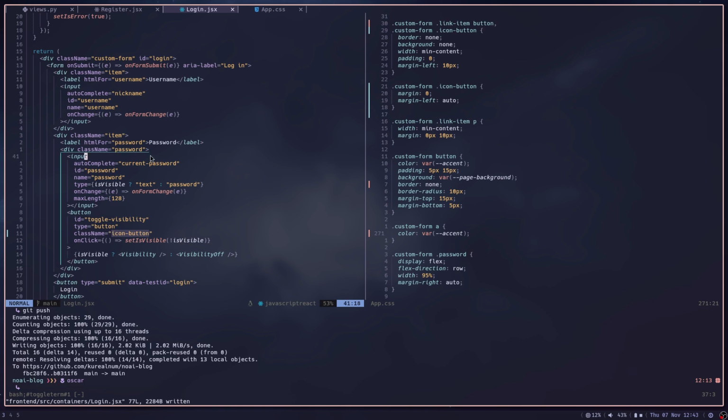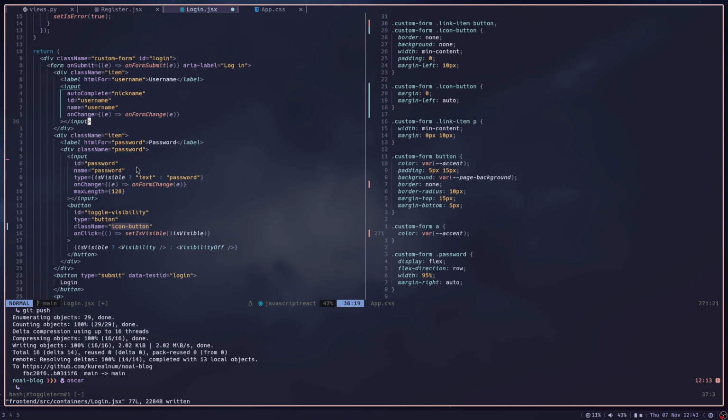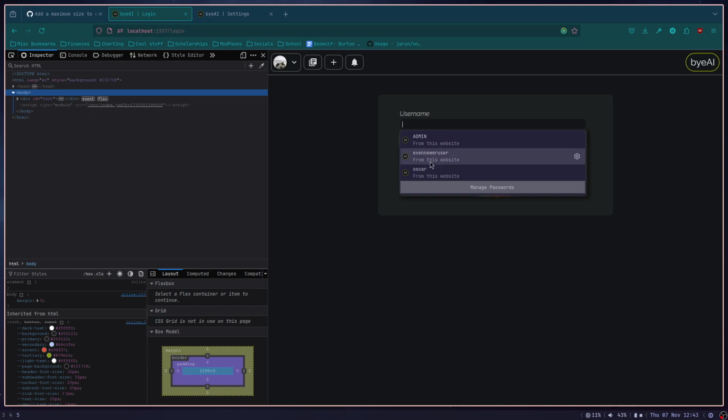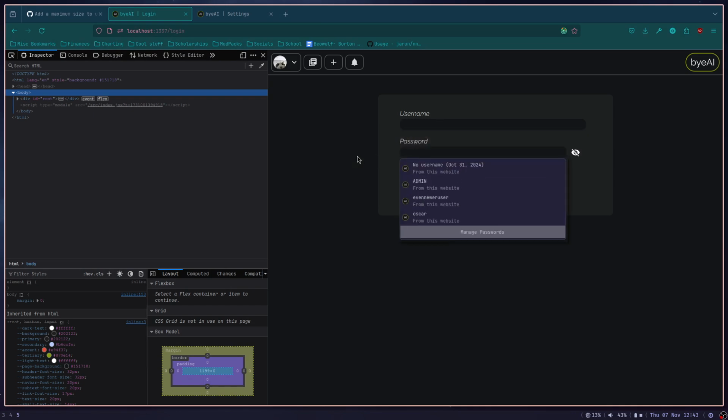'Cause Firefox should do that automatically, but I was dorking around with autocomplete, and I think it might have not been happy about that. Because if I do this and then go here, yeah, because see, now I have that, and personally, I prefer that.